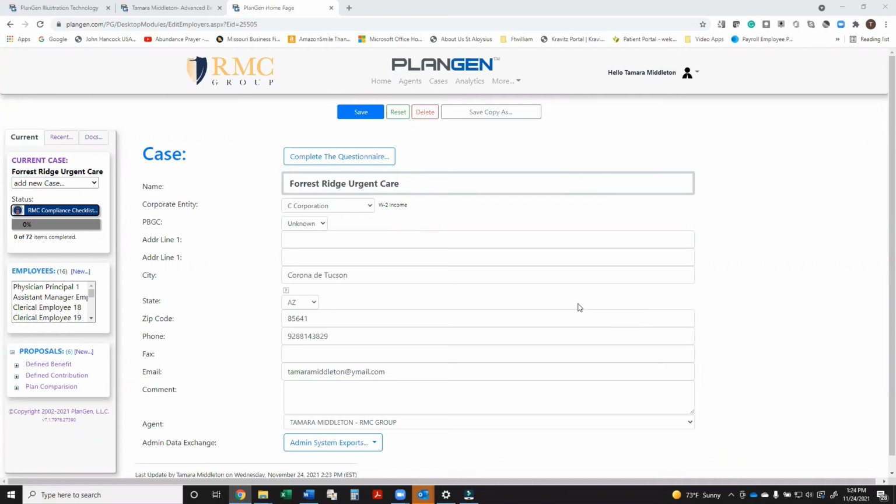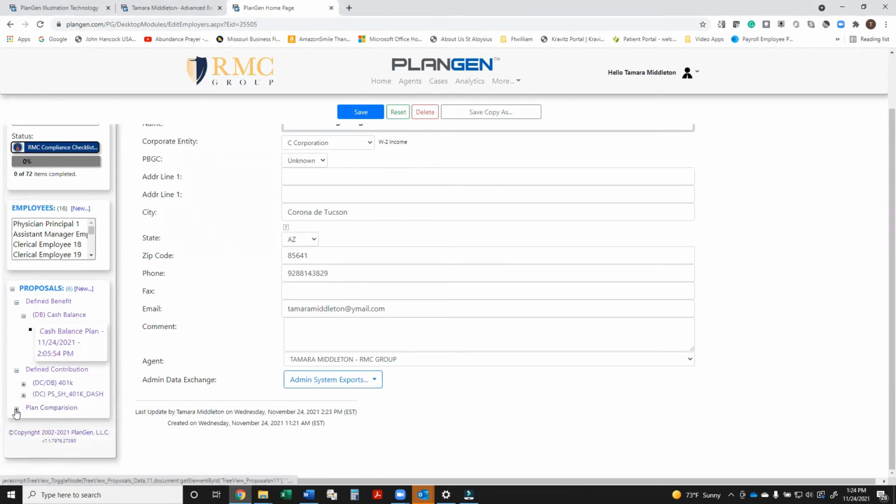Two additional features that I'd like to demo for you today include our cross-testing utility and our plan import tool. I'm first going to use the demo plan that we have here on the screen to demo the cross-testing utility. Now, the system does require for you to have proposals prepared for each of the plans that you want to combine for testing. As you create proposals, they are demonstrated here on the menu on the left. There is a tree available that demonstrates the different proposals that you've already used in the system. Unlike other applications, our system does create new proposals. It does not overwrite the existing proposal.